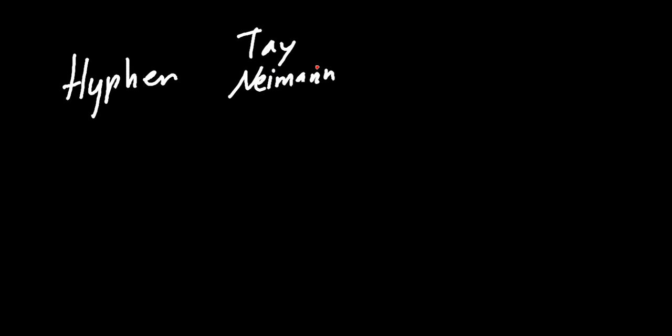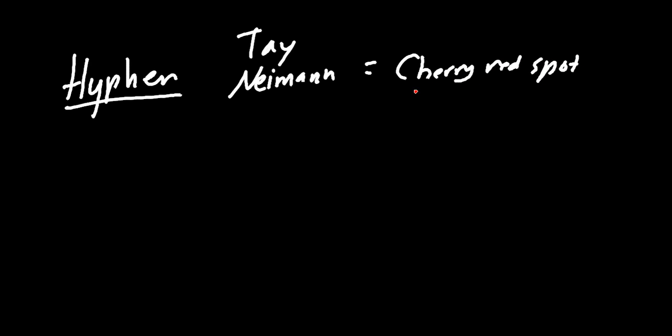Now let's see here. I promised earlier that you should remember the hyphen. So why are we going to remember the hyphen? When you think hyphen, Tay-Sachs and also Niemann-Pick, because they both have a hyphen, think cherry red spot. When you're looking in the eye through the fundoscopic exam, you're going to notice a cherry red spot, and this will help narrow down your differential diagnosis. So cherry red spot is probably another top 10 thing to remember for this lecture.